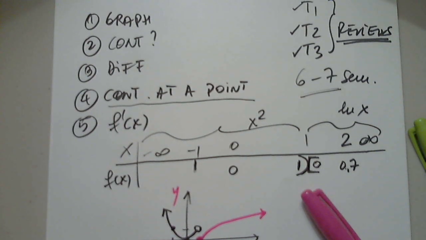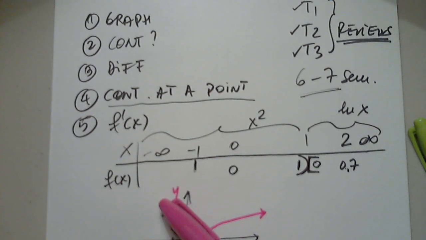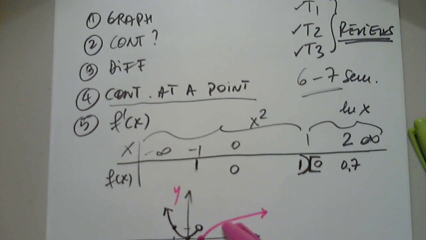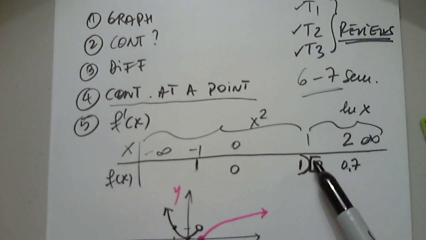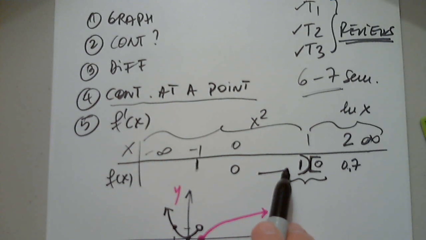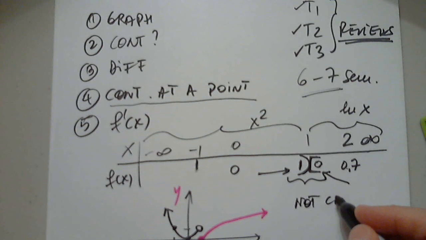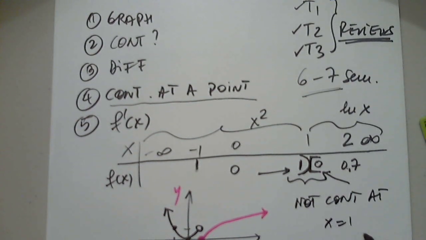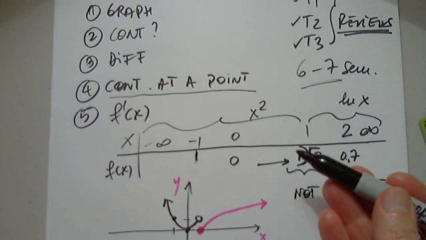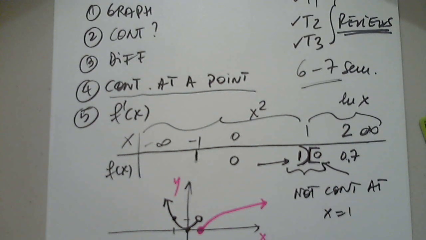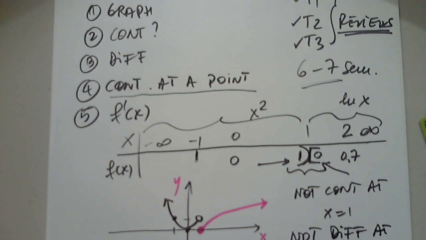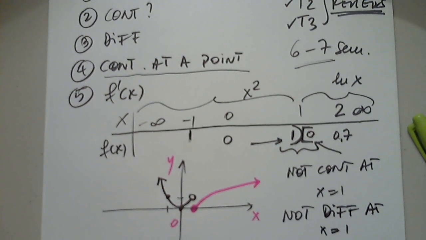Again, you don't have to graph it in 2 colors. I'm graphing it in 2 colors because I don't want to see this and then this. That's not going to be a function. Now, is this function continuous at 1? No, it's not, because the limit from the left is 1 and the limit from the right is 0. So not continuous at x equals 1. If you want, it's continuous from the right, but it's not continuous at that point. Obviously not differentiable at x equals 1, because if it's not continuous at a point, it cannot be differentiable.